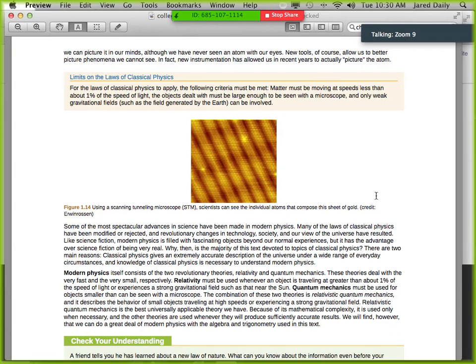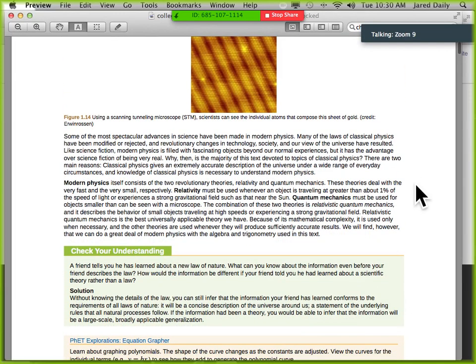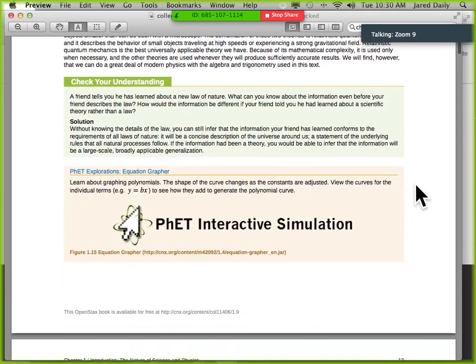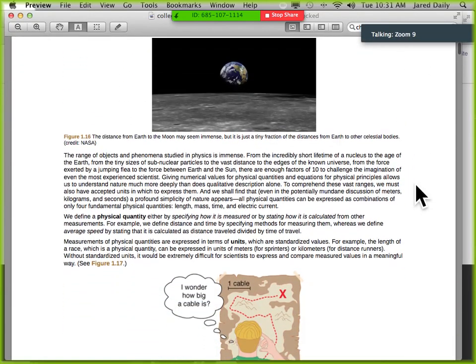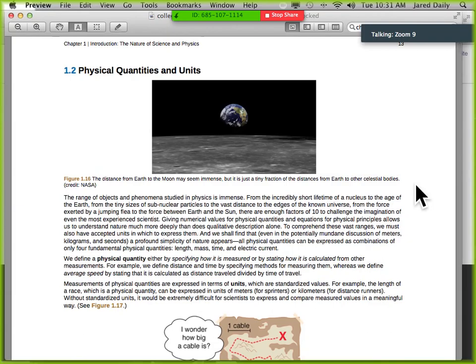So it's so sharp and so tiny that it actually can detect atoms. When it gets close to an atom, it actually gets bumped a little bit. And there's a laser on the back of that arm that detects that bump and creates this image. This is not a picture of atoms, but each one of these little dots is a representation of a single gold atom in a sheet of gold. So that's kind of, we've come a long way. We've done a lot of things in physics. There's a lot of interesting things going on.